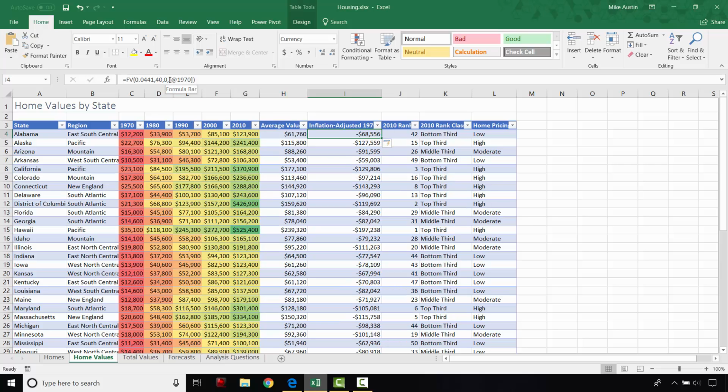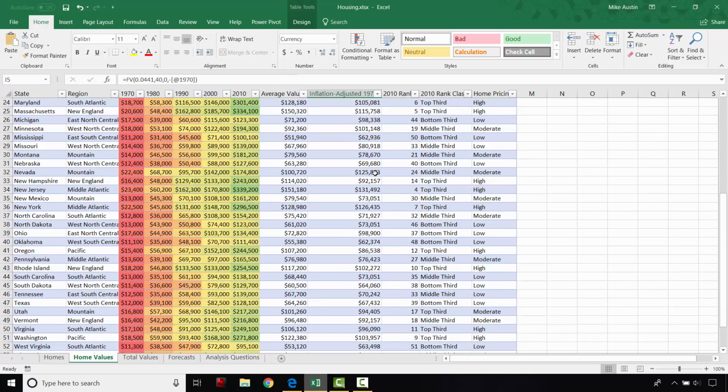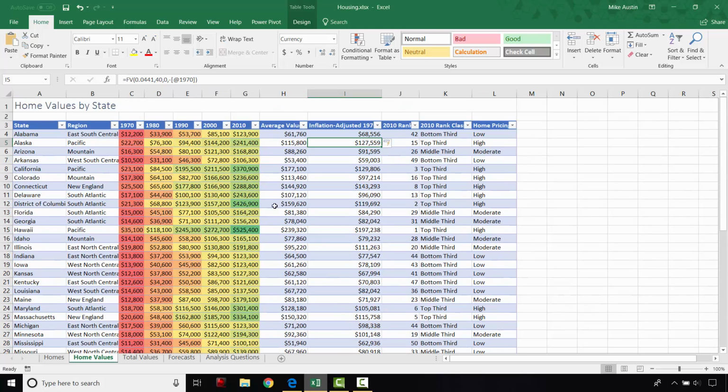So there's an easy fix to this. We can actually just go to our formula bar up here, and right before the 1970 reference in blue, to our Alabama value, our 1970 home value, we're just going to put a minus sign in front of that and hit enter. And it should do it for all the rest of your values. The other way you could do it would be to multiply the entire thing by -1, and that'll give you positive values as well.